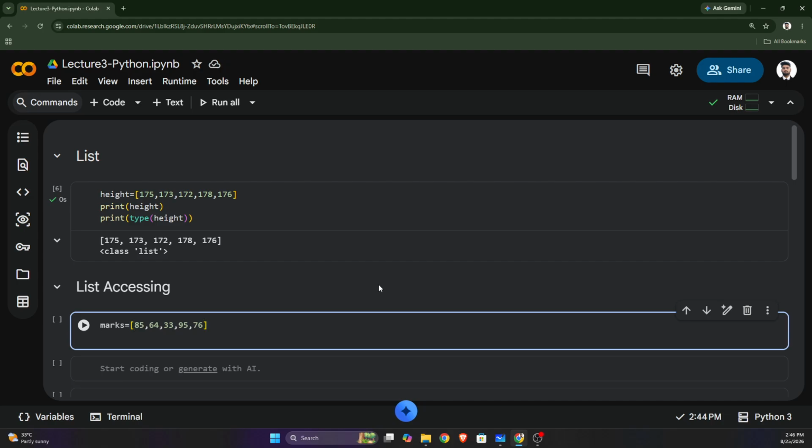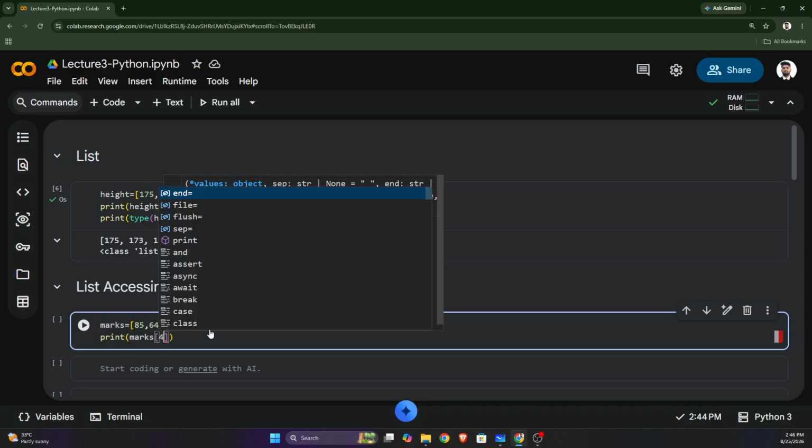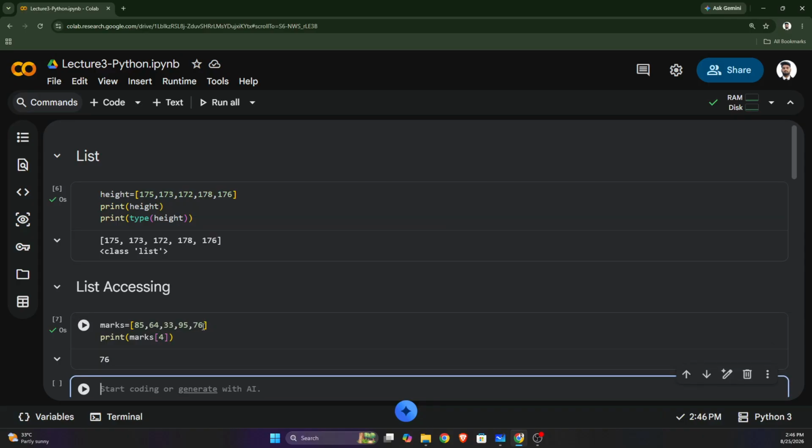Suppose this time I want to access 76. Just guess what is the index of 76. Count: 0, 1, 2, 3, 4. I would just write print of marks of 4. See, 76 I've got.